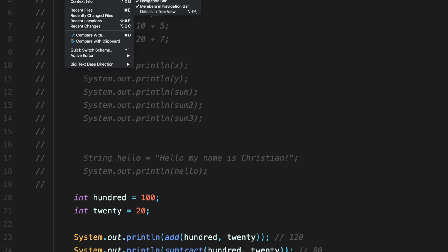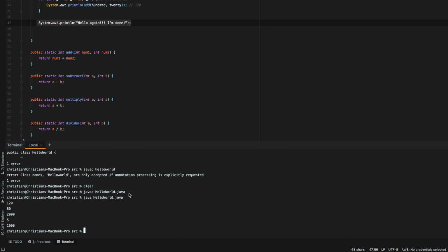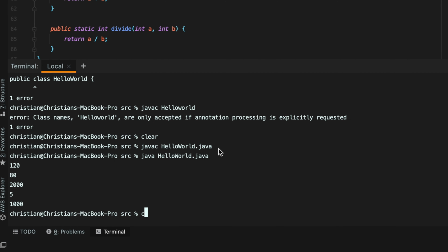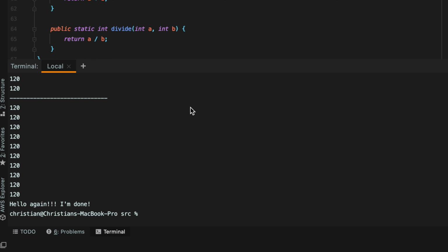We'll exit this mode and open up our terminal again. You can type clear just to clean up your terminal. And we will say javac. This will compile again, create the machine code, and then we'll tell Java, hey, run this for me.